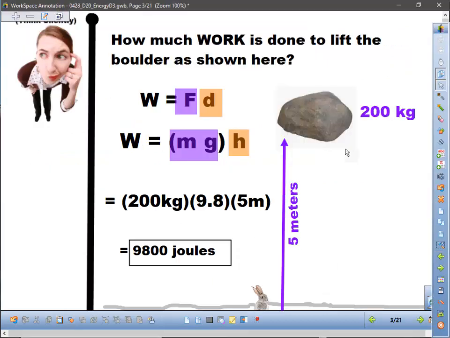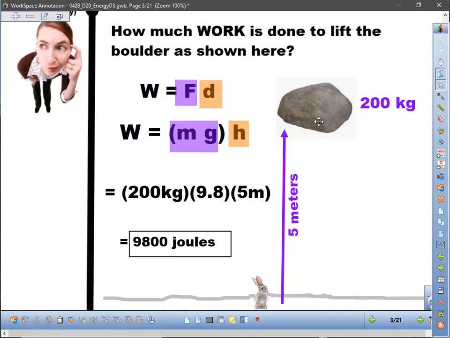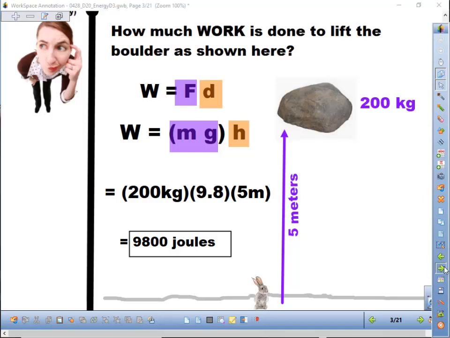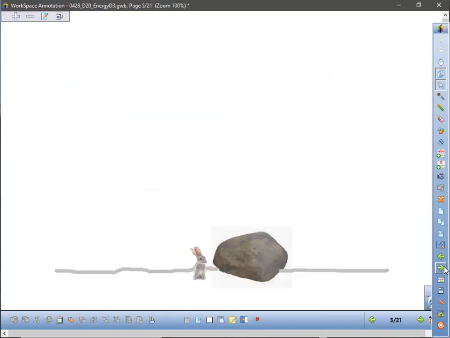But then we lifted it. This is something different, right? I mean, it's still sitting there. If you lift it and hold it, it's just sitting there. It's still not moving. It's not catching fire, nothing. But there is something different about this when you lift something, right? Let's look at this. Here it is on the ground, no energy.